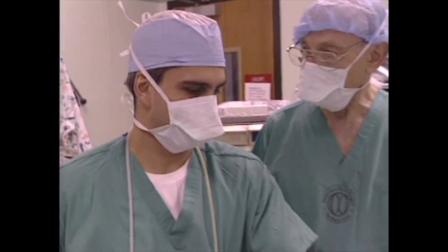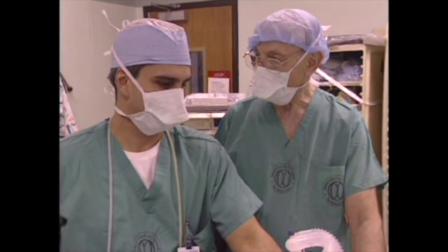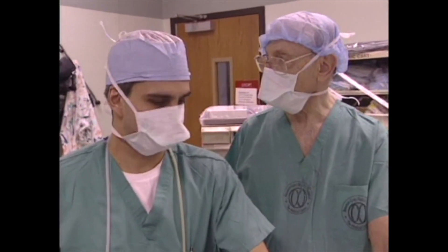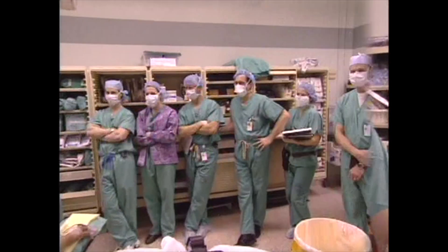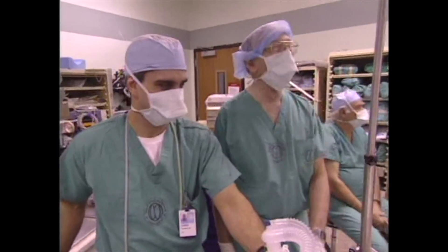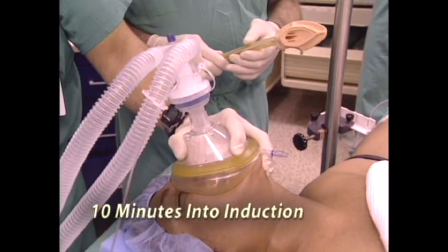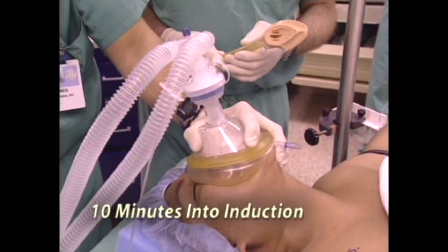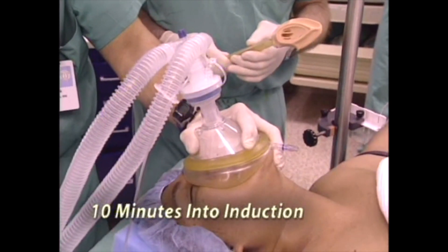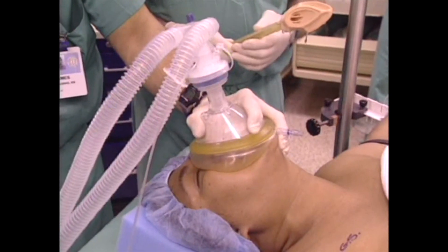So we need 6 to 8 minutes before the brain will be at the concentration we have in the alveoli. We're going to wait now for a full 10 minutes, and at that point we'll see if we can get an LMA in without any other medication. We've been here for 10 minutes now — end-tidal desflurane at 5.4%, nitrous oxide at 50% — and we're going to now try and insert an LMA.